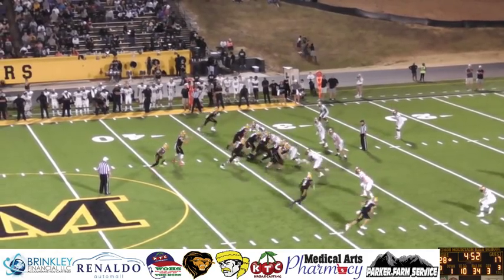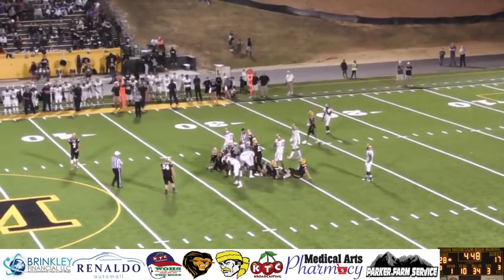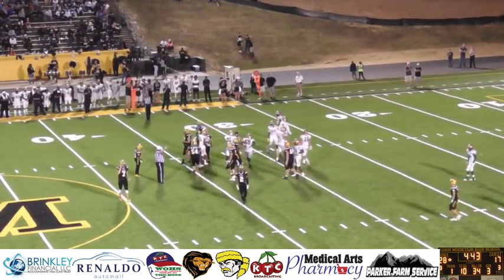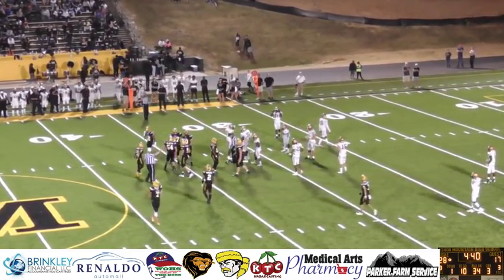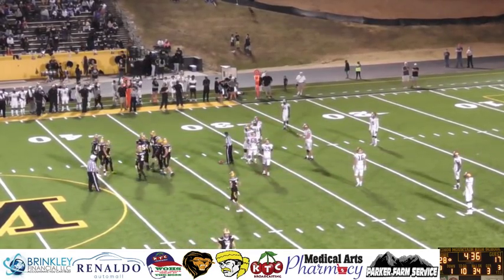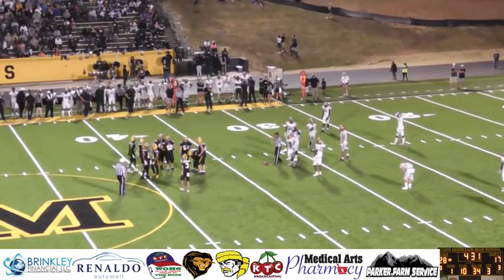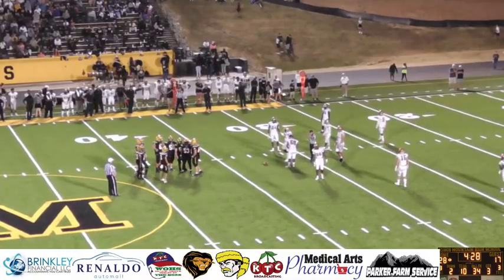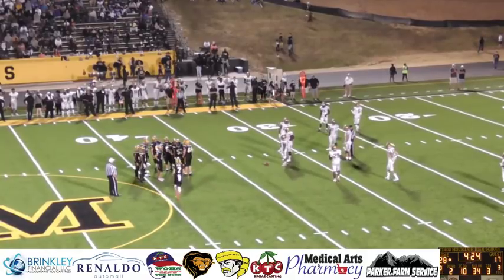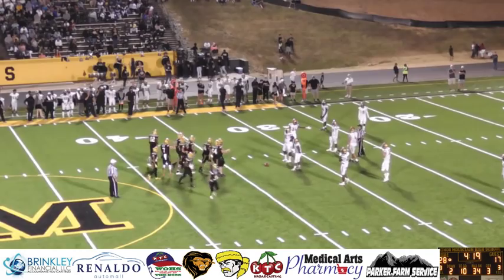And the ball all the way down at the Shelby 33. Brooks gets the carry, not much, if anything. Yeah, I think he's going to have no gain. Second down and 10. 4:40 left here in the 3rd quarter. Shelby still looking at an 11-point deficit. That 11-point deficit's been in place for quite some time. Of course, it got up to 18, then back to 11. So, again, so impressed with Kings Mountain's ability to pick up yardage on 3rd and long tonight.